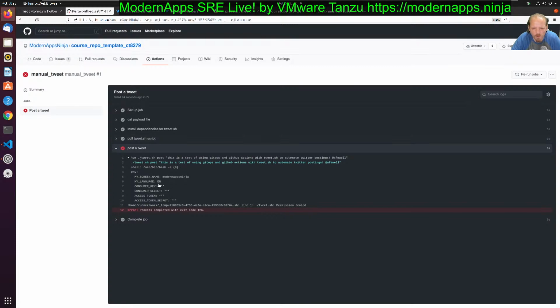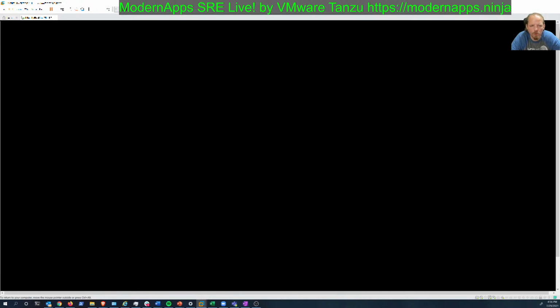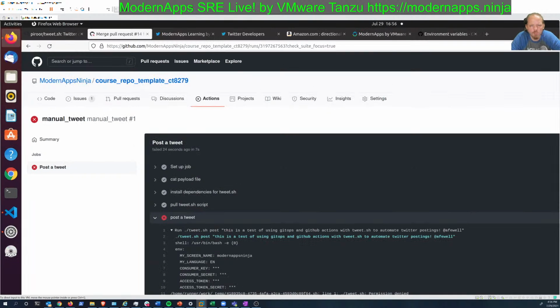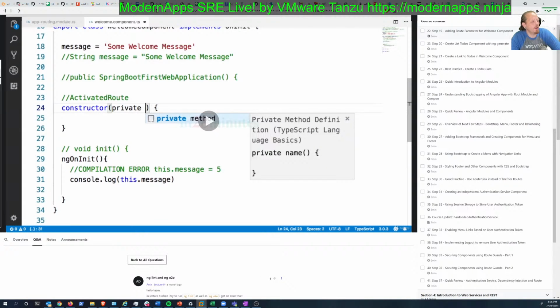Okay, so it's something about our variables here. Let me confirm. While I confirm this, I am going to pull this virtual machine to a different window, because I'm going to look in my Ubuntu host to confirm how I entered the values in that key file. And that does expose my keys, so I'm going to pull that. And now you can see other things that I've been looking at.